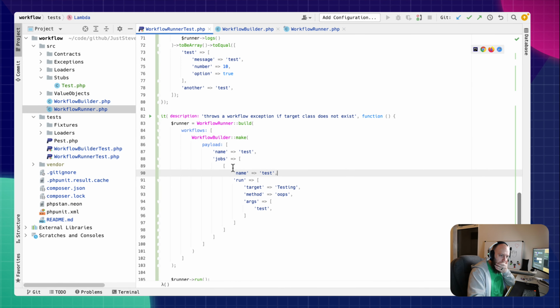Okay, so let's run here. Now we're looking good. We're getting there. Took us a little bit of time to work our way around that one.